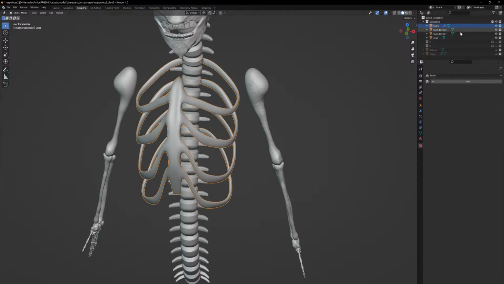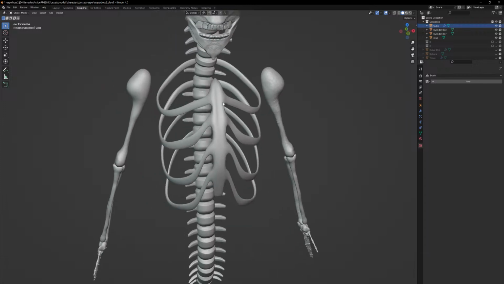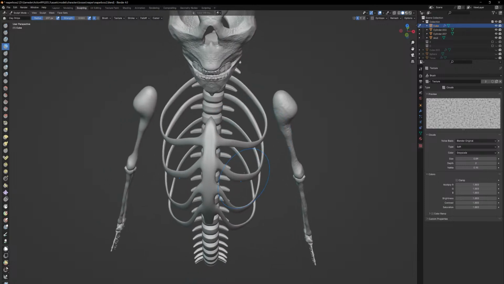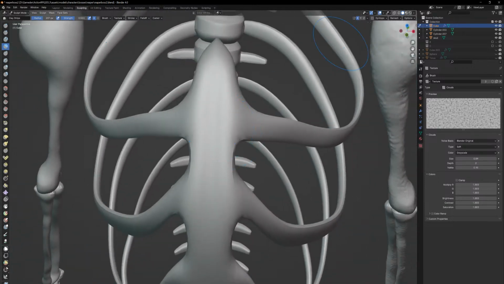Yeah, we definitely should copy this over real quick to have a low poly version of it before we go doing weird dynamic topology things. And let's also do this. Yeah, exactly. Dynamic topology. Come on.